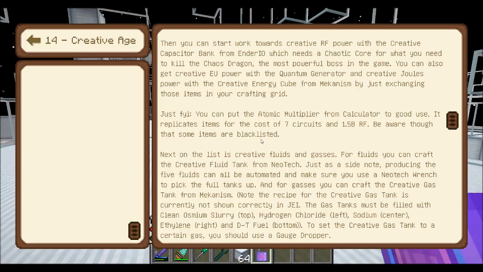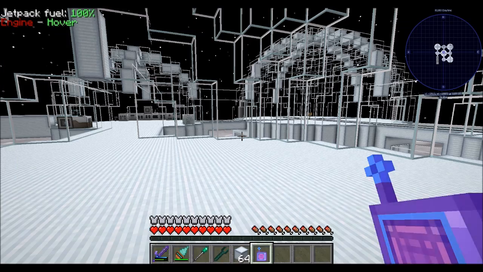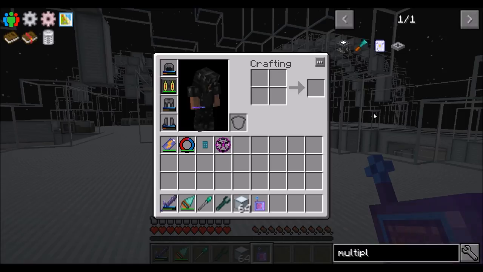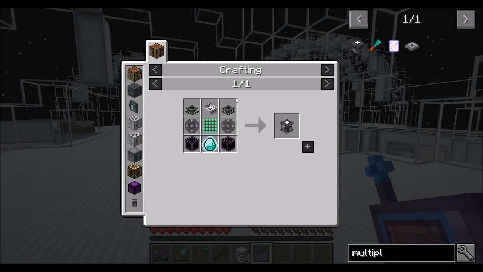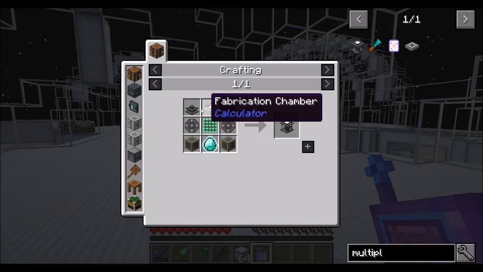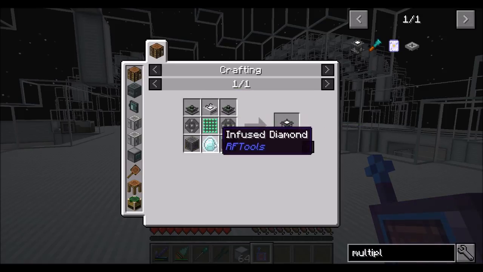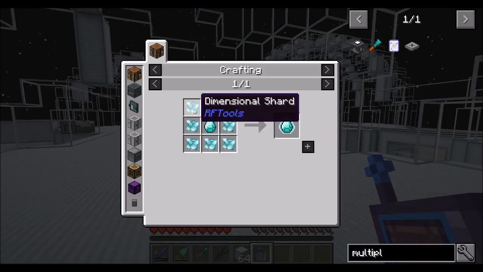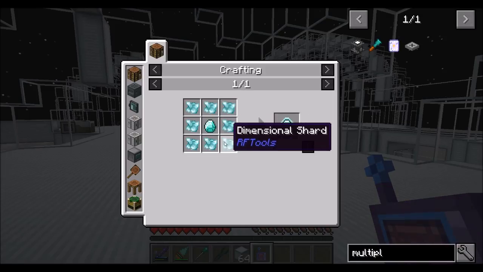Also, there's apparently an atomic multiplier from Calculator. It replicates items for the cost of 7 circuits and 1.5 billion RF. Well, that doesn't sound so bad. I could try that. Atomic multiplier? It does say that some items are blacklisted, but that doesn't look terribly hard to make. Red stable stone, Calculator plug, fabrication chamber, that looks easy enough. Though we do have to get some dimensional transfer going. So we should make a dimension just for the purpose of getting dimensional shards.